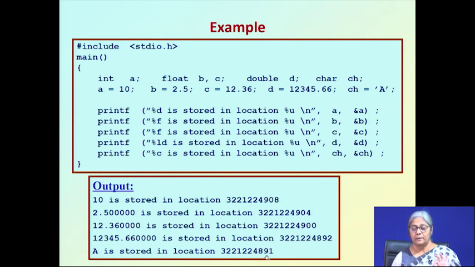Now we see that ampersand a is actually nothing but the value of the address, and we see how they take different numbers of bytes for variables of different data types.